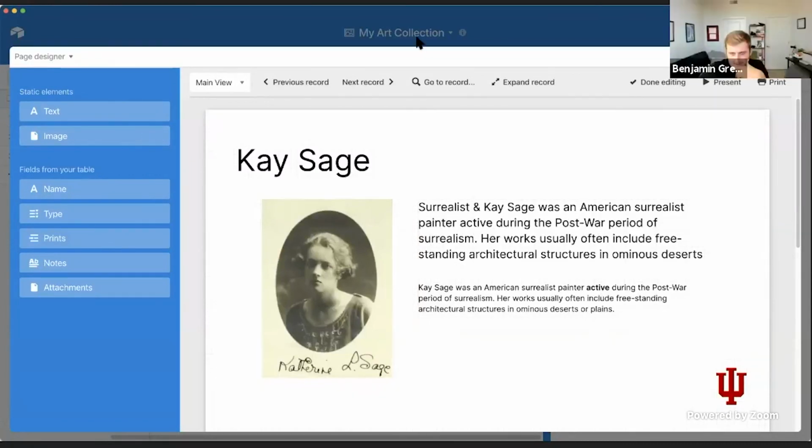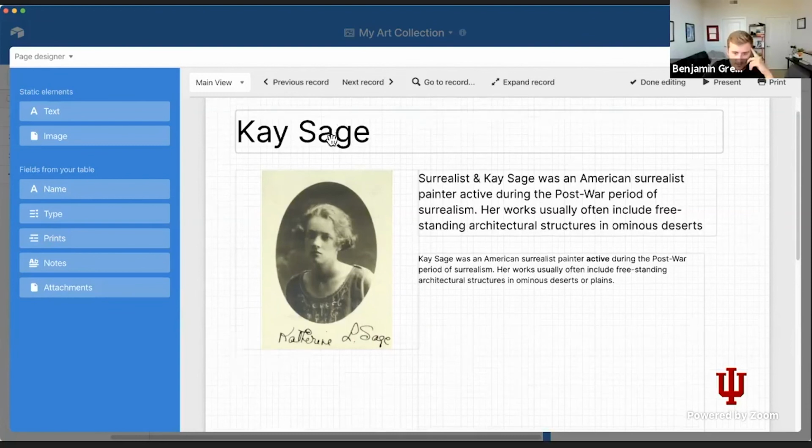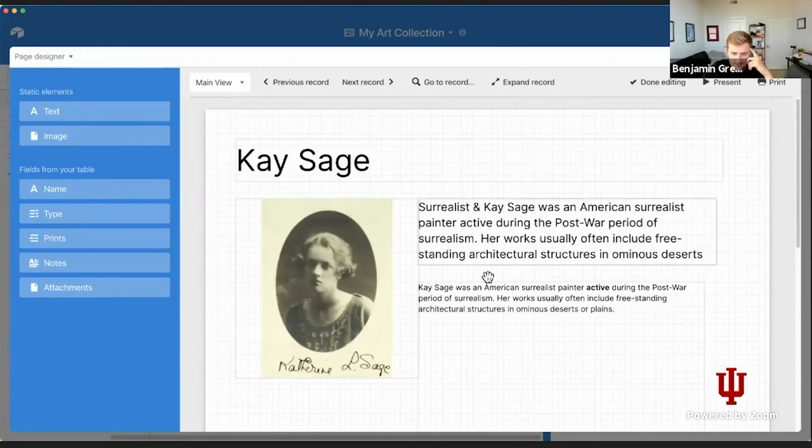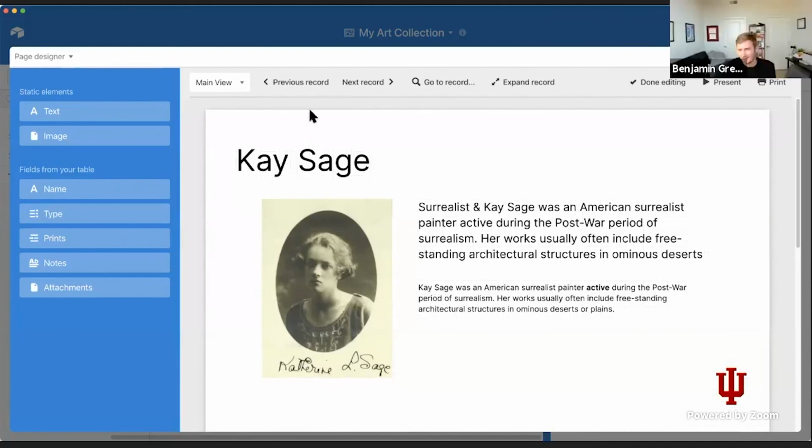So back to my art collection is one thing. I guess the next place that people typically go, that I see a lot of questions about, is having line items on a PDF. Kuvan, does your potential new solution have line item support? That's what I'm working on. That's the dream. Awesome.